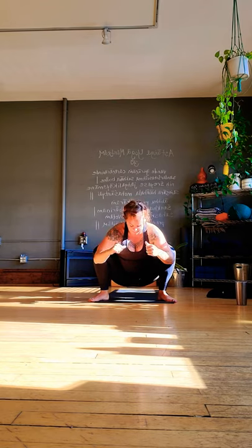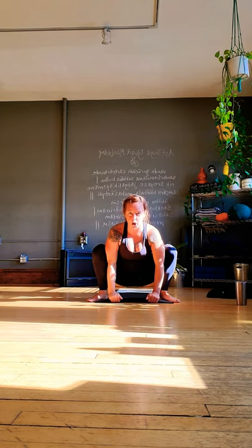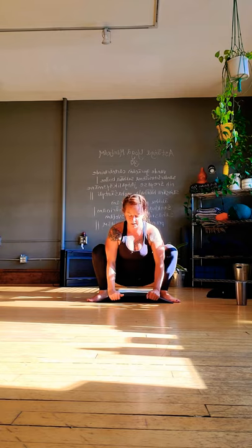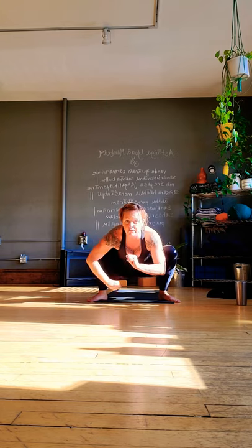Modification to bring that up a little bit, or another nice modification is if you can just hold on to this front edge of your mat. And then that gives you the opportunity to really lengthen your spine. Sit up a little taller, take some of that roundness out of your shoulders and your mid-back. Two. And one. Left foot goes back.